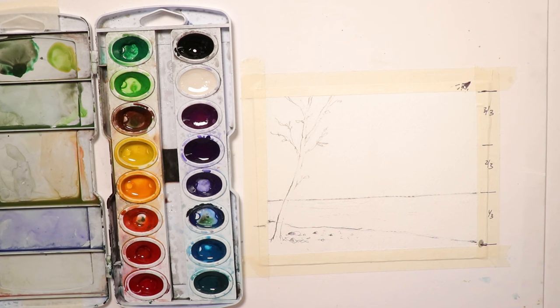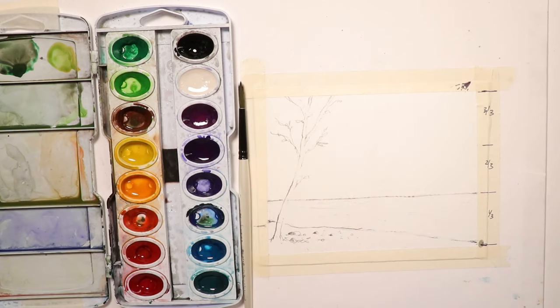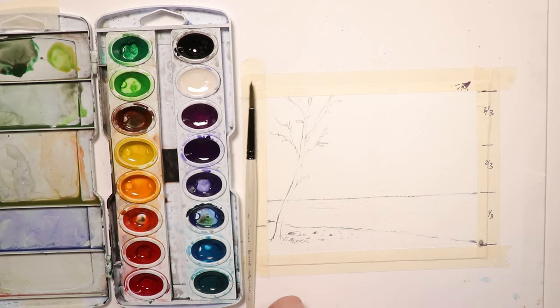Okay, I'm just going to take a quick break once again and be right back, and we'll start painting. And I think we're going to use the same brushes we used on the first painting. We're going to use our Simply Simmons on this one. I don't even know if we need another brush. I think we can get everything done with that one brush. All right, so be right back.